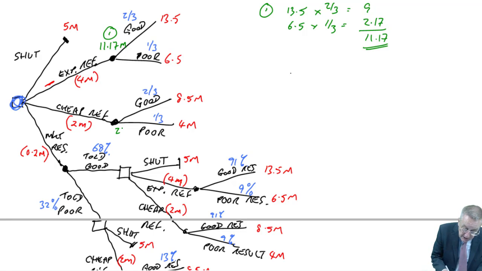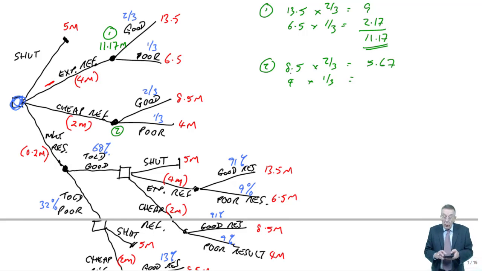In a similar way, what about here? Another option was cheap refurbishment, we only needed to pay out two million, but we're then uncertain. So, we either get back eight point five million, or four million. The probability is again two thirds one third. And so, the expected return, if we do the cheap, eight point five times two thirds is five point six seven. Let me check that, eight point five times two thirds. Yeah, five point six seven. So, it's a normal expected value calculation, so I'm not going to repeat all the logic of that again. But it does mean that if we choose cheap, we will pay out two, and we'll get back an expected seven. So, a net five million, seven minus two.